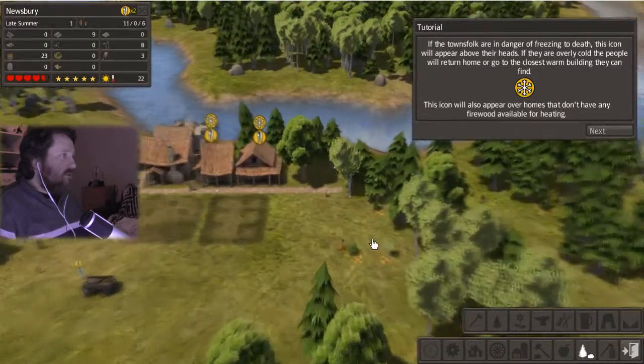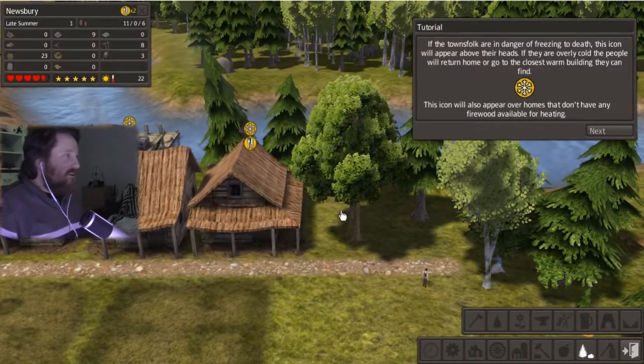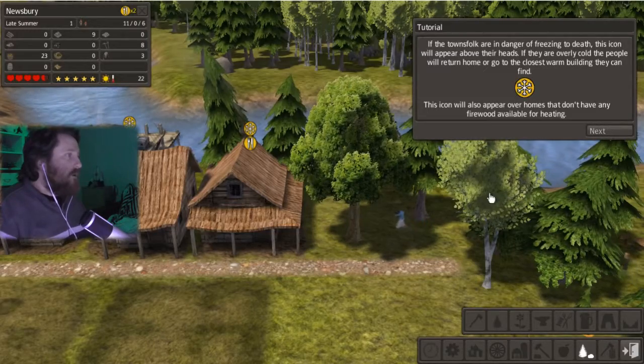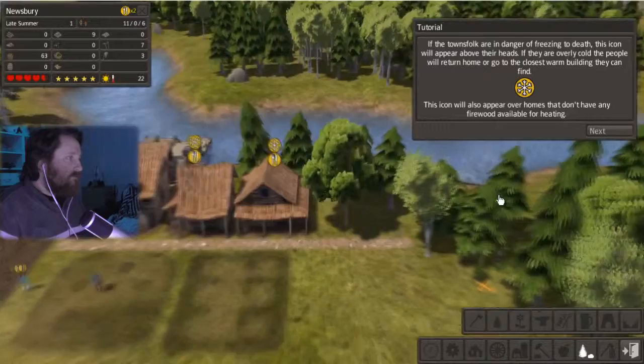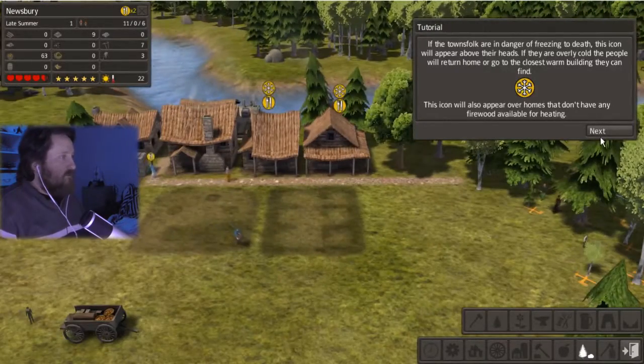The townsfolk are in danger of freezing to death, which they have been for quite some time. This icon will appear above their heads. If they are overly cold, the people will return home or go to the closest warm building they can find. This icon will also appear over homes that don't have any firewood available for heating.